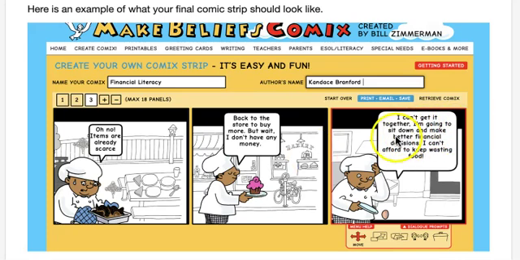And then lastly, I can't get it together. I'm going to sit down and make better financial decisions. I can't afford to keep wasting food. And this is because he's burning things, he's going back purchasing, and then he is dropping some food. So he needs to make better spending decisions and be more careful so that he's not wasting money. Your comic strip can tell whatever story you want as long as it relates to the topics previously discussed.